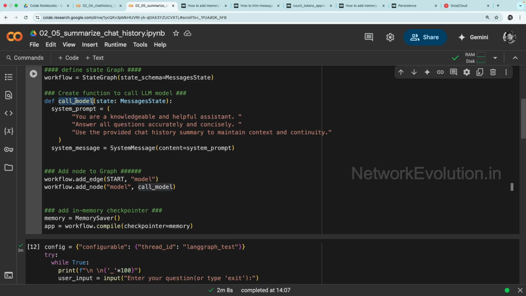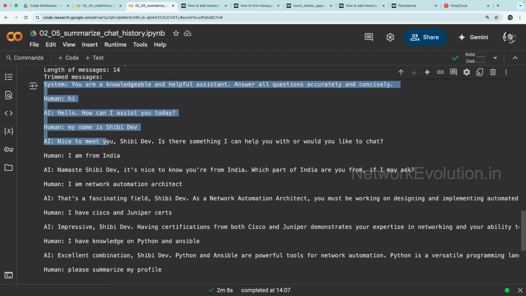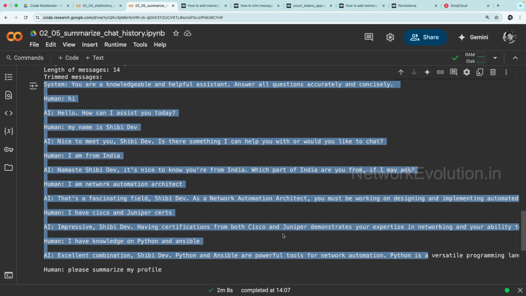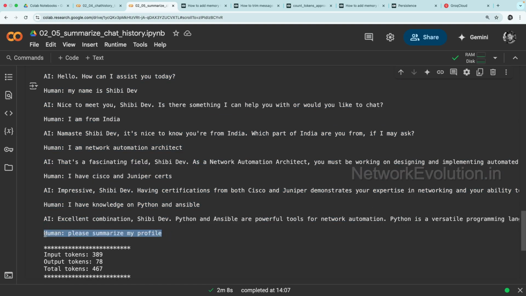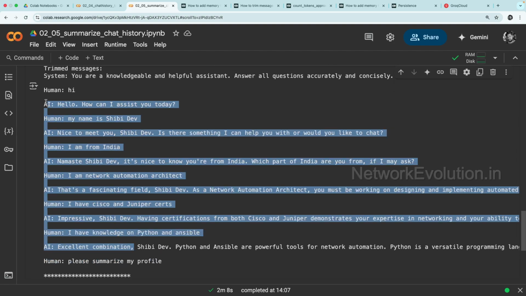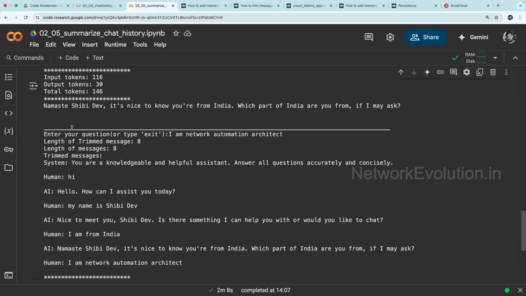Now, whenever we are going to call this function, we need to split the entire messages into two parts. One is going to be the message history, and another is the last human message. I'll show you one example. So all these are our history, and till here it is the message history, and this is going to be the last human message. So we will call this entire data the message history and this the last human message, given to the LLM model. So let me just write the logic for that.